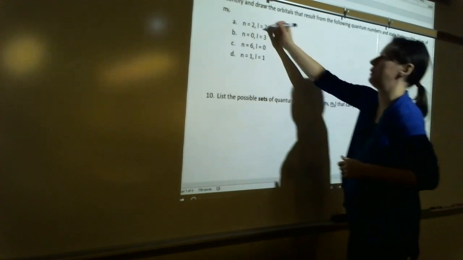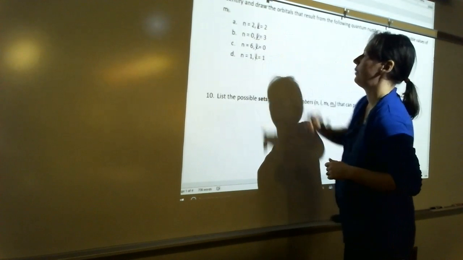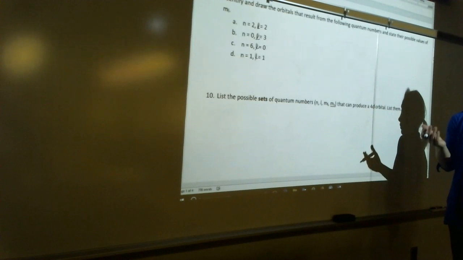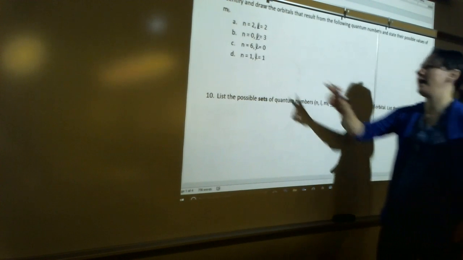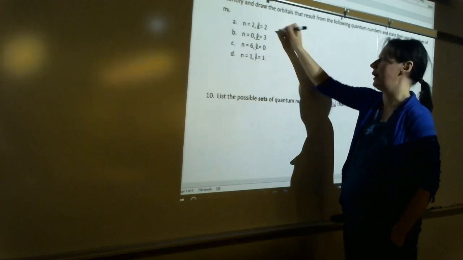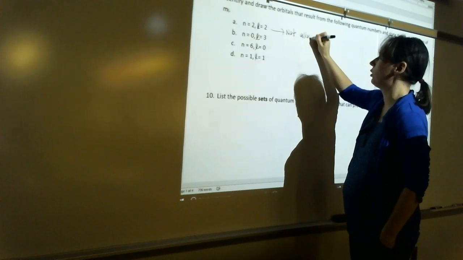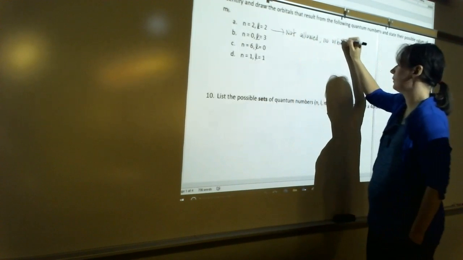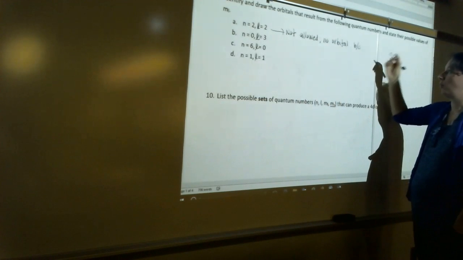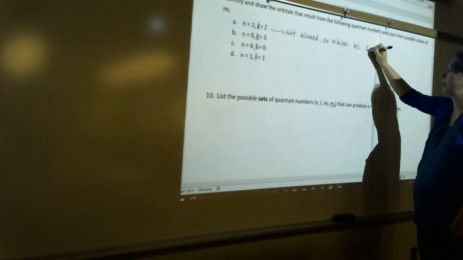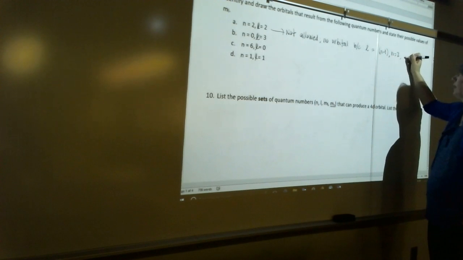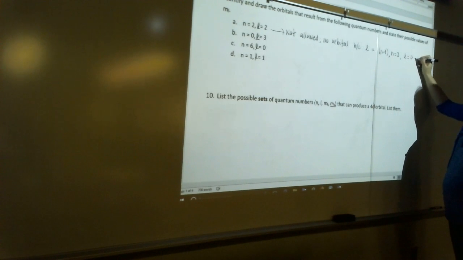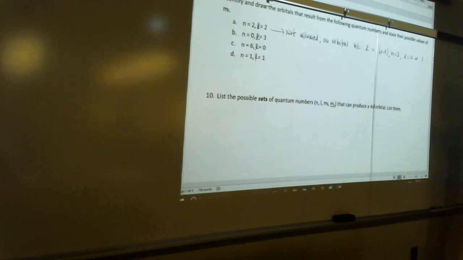Okay, let's draw these orbitals, and again, I would put this in cursive on the test. I just got lazy. Let's decide if this is an allowed set, number 1. Now, I just gave you n and l, I didn't give you m sub L and m sub S. So if n equals 2, can l be 2? No, not allowed. There's no orbital. Why? Because l equals integers up to n minus 1. So if n equals 2, then l could be what two values? 0 or 1. It couldn't be 2. So there's no orbital that could form there. Not allowed. Trick question.